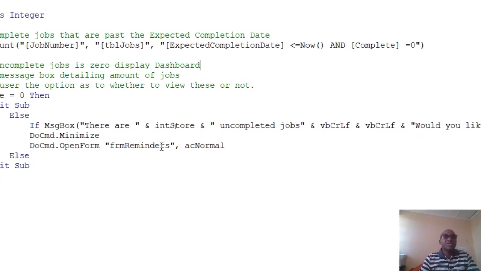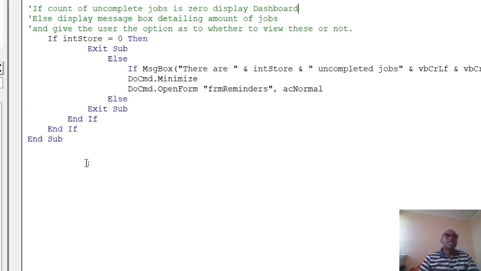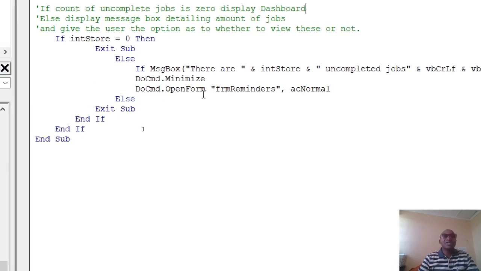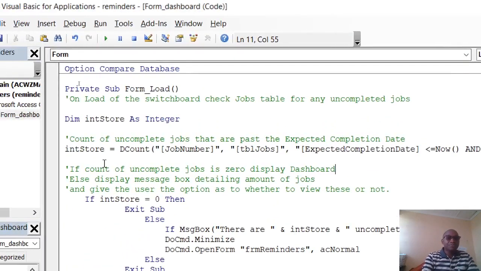The message will be: there are incomplete jobs. Like now, there are 2 incomplete jobs. Then it will ask you, would you like to see them now, yes or no? That is exactly what will happen. If that is the case, then DoCmd.OpenForm reminders form as normal. That is as a normal form. Basically, that is the code.